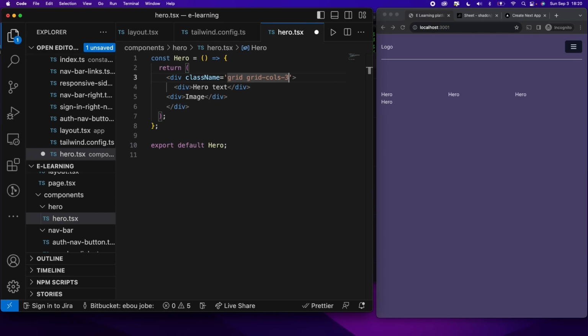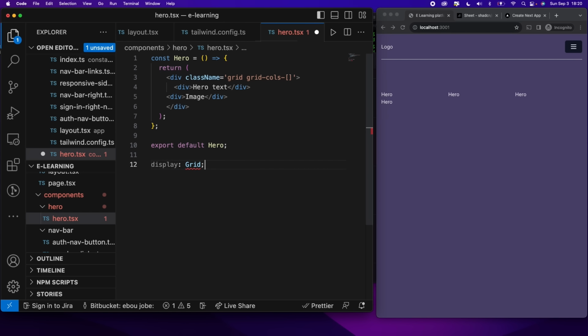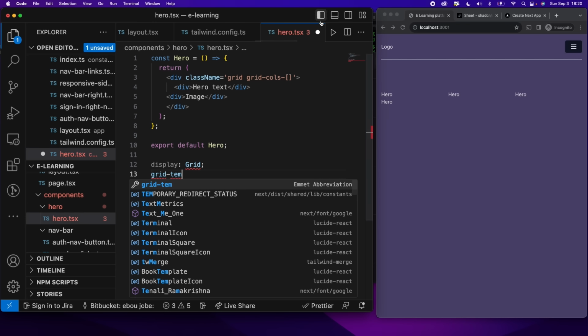In this case, we need a grid layout. And in this grid layout, we put in grid template columns. Instead of specifying 1 or 2, we need 2, but we're going to remove the 3 and then put a curly brace. Then this means that we want to specify whatever we want. So for those of you who are familiar with CSS, whatever class that we are running here is just called display grid, and then we also have grid template column. So that's what this is running.